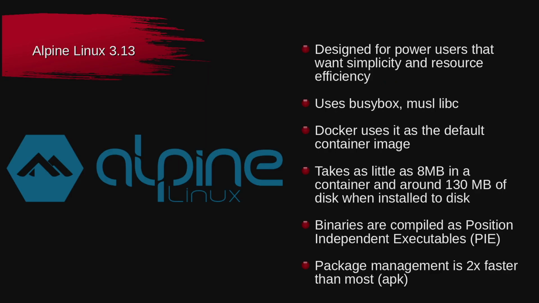The first thing is Alpine is designed for power users that want simplicity and resource efficiency. It is a very lightweight distribution, but yet it is as full-featured as it can be and still trying to keep it tight and lean. One of the big things is that it uses busybox, and busybox contains a lot of the Linux commands contained within one application. So you don't have all the overhead of all the various pieces of a Linux operating system having applications for each individual command. So it combines them all into one.